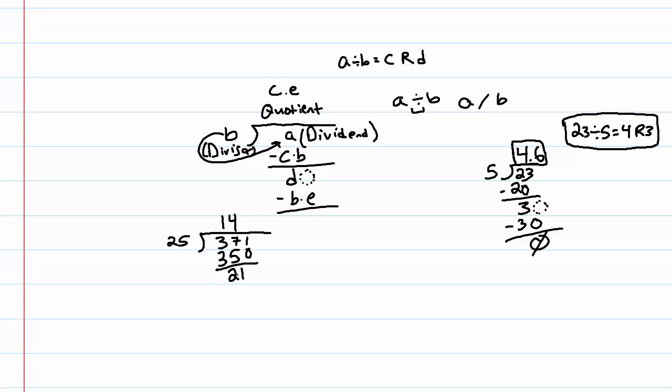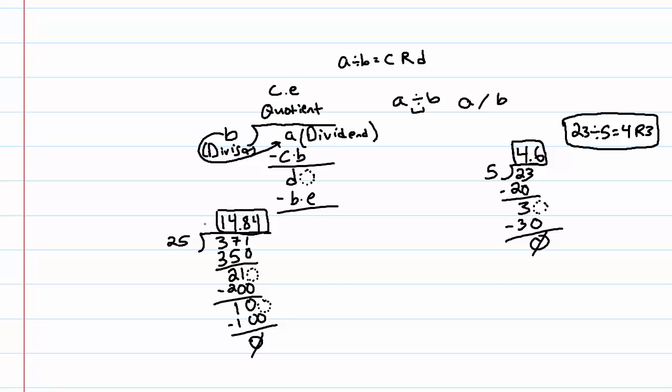From here we see that 25 can't go into 21, so we must add a decimal at the top and a 0 at the bottom, but 25 can go into 210 8 times. 8 times 25 is 200, and we're left with 10. Now from here, we can't add another decimal point, but we will just keep adding zeros at the bottom, and 25 can go into 100 4 times. 4 times 25 is 100, and this is our final answer.